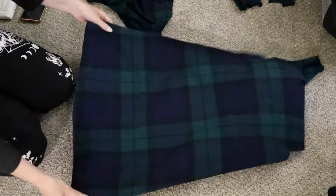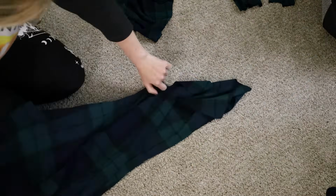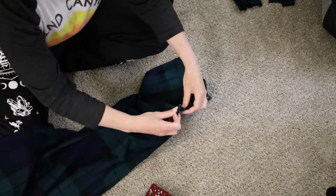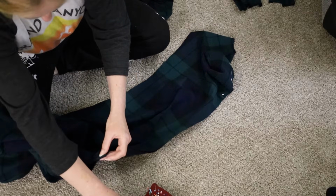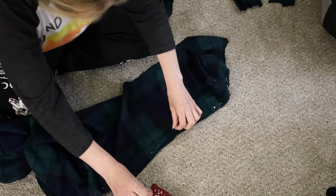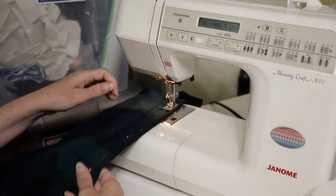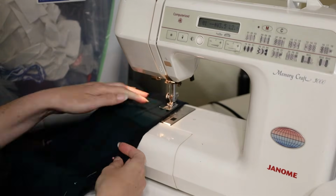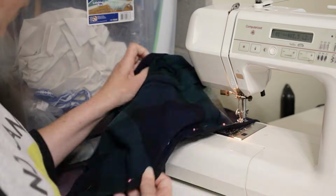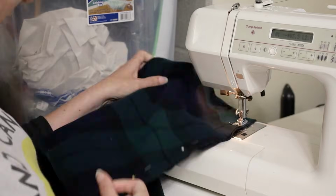A lot of this process is fairly basic construction of a garment. So I'm putting together the front to the side front, the back to the side back, and so on. Since it's pretty standard, straightforward, maybe not all that interesting. I don't know, you tell me. Maybe it's super interesting. Some highlight points are that I'm trying to make sure that my pattern matches up. Remember, I already cut it so that it matches up, and when I sew it, I'm just validating and verifying that it does in fact match up in reality.